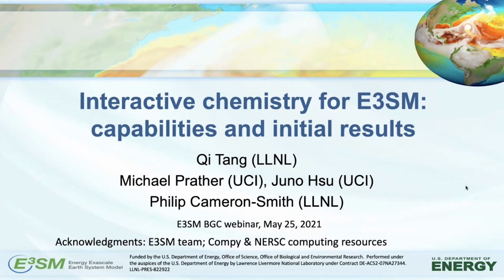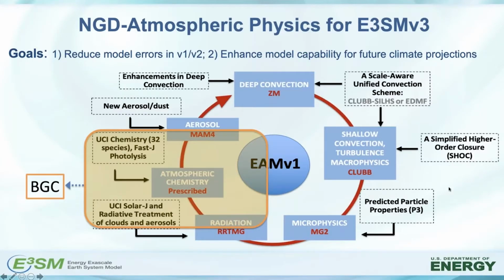This is a working project, so I will focus on the new capabilities and the initial results from the interactive chemistry development for E3SM. This is a collaborative work between the Livermore lab and UC Irvine. I would like to first thank Minxue and Hailun's aerosol group for creating the CMIP6 emissions, and the computational resources at Compy and NERSC.